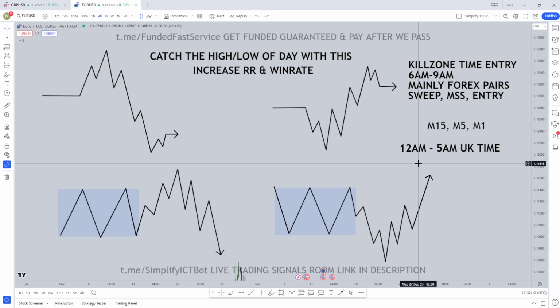So remember to stick to these rules, guys. Around 12 a.m. to 5 a.m. is where we see the Asian range build up. Around 6 a.m. you will start to see a sweep on liquidity from the 5 a.m. highs or lows. And also, if the sweep doesn't happen at 6 a.m., keep an eye on the London open liquidity sweep at around 7-8 a.m.